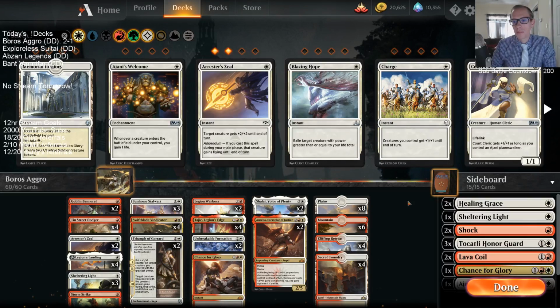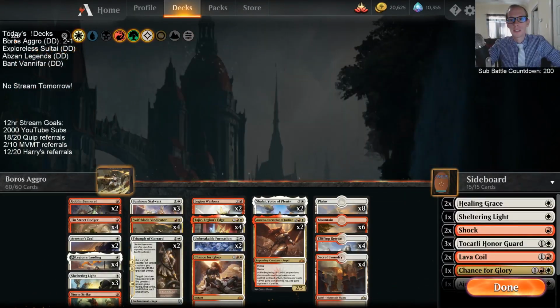So we lost to Merfolk and Mono Blue, two decks that I thought we would actually be pretty good against. Those are two matchups I think we would win more often than not, but the cards didn't really line up for us in those matches.